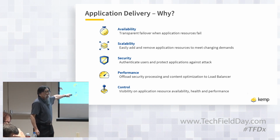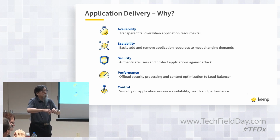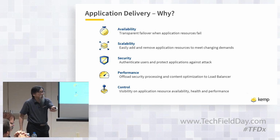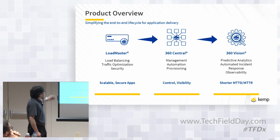And control. Because we're in that point, we see all that traffic coming to and from. You might have load balancers for all your dozens or hundreds of applications that you have in your network and your environment. What we can do is give you centralized control to manage those applications. So all the load balancers are managed from one central point. You can deal with configuration, change management, policy, distribution. So it makes it very easy for you to manage your application infrastructure from a single point for the load balancing technology.